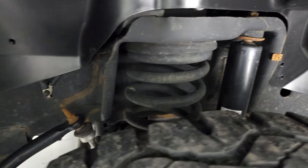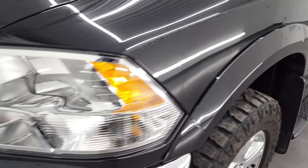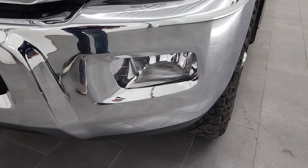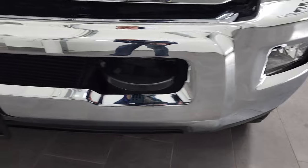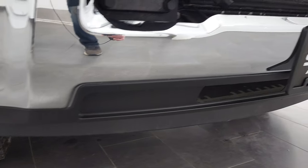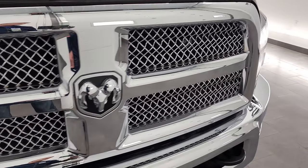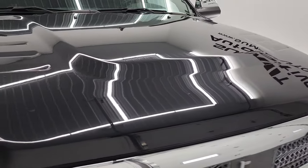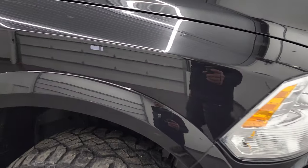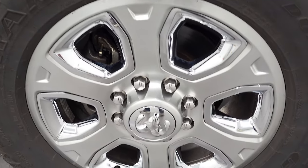Frame and underbody is in pretty nice shape. The front fender is in nice condition — I didn't see any dents or dings on there. You do get the halogen headlamps, they are nice and clear, and the front bumper is in great shape. It does have the factory fog lights — I didn't see any dents or dings on that bumper and the lower valence is in nice shape too. This one comes with a really nice chrome trimmed grille and the hood is in fantastic condition as well. The passenger side front fender is in very nice shape and the passenger side rim has no scuffs or scrapes.